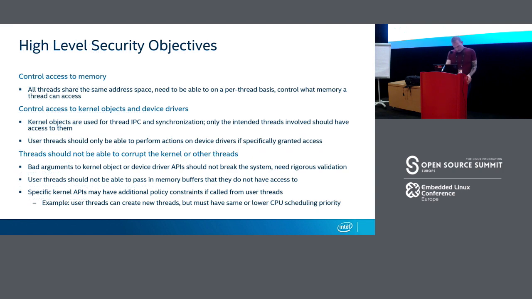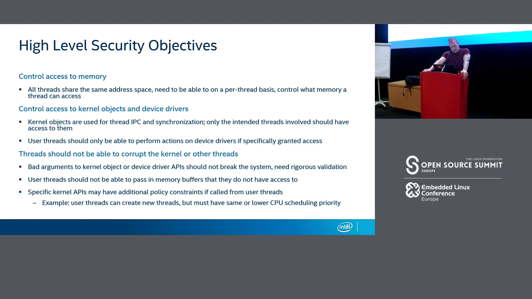At a high level we want to control access to memory. Since all threads share the same address space, we need to control on a per-thread basis what memory each thread can access, which we do through memory domains. We also want to control access to kernel objects and device drivers, and if a thread is running in user mode it should not be able to crash the kernel. Since our kernel APIs deal with actual memory addresses of kernel objects, we need to be able to validate these pointers.